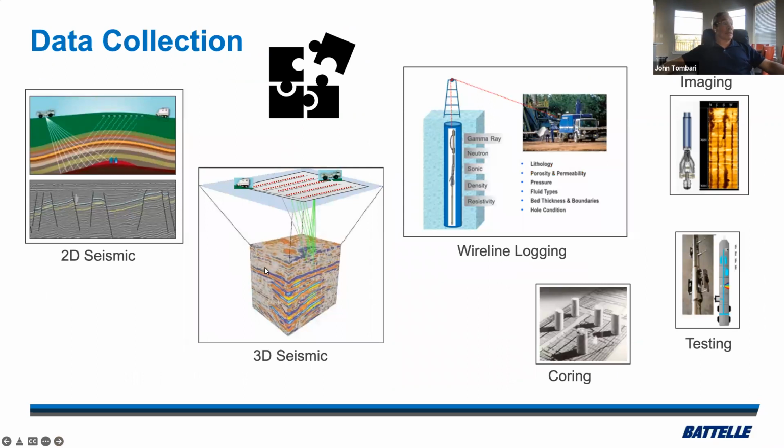So some of the data that needs to be collected in order to make all those calculations I spoke of are, and I won't spend much time here, 2D seismic, where we bounce sound waves off the earth, and sound moves through the earth, and when it hits a layer, it bounces up to the surface and goes through that layer and then hits the next layer and bounces up. And so with very sophisticated listening equipment and sound making sources and computer processing, with sound, we can map in 2 dimensions the layers of the earth as you see in this picture.